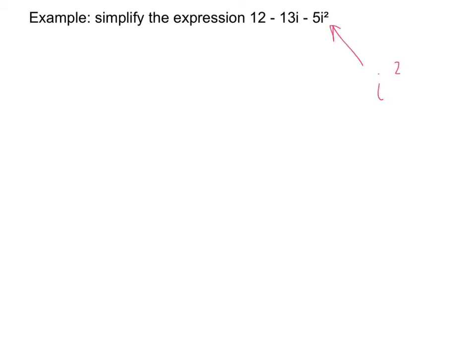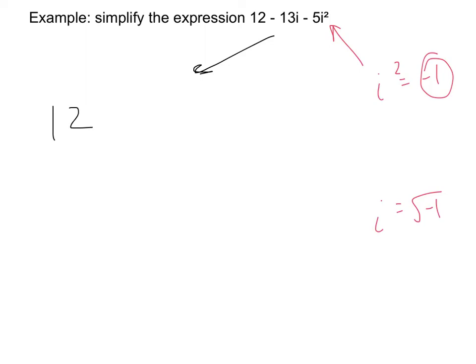We remember that i squared is equal to negative 1, and it's equal to negative 1 by definition. Remember that i is the square root of negative 1. It is the thing that when you square it gives you negative 1. Like, that's the whole point of i. That's the whole deal. So how can we simplify this expression?